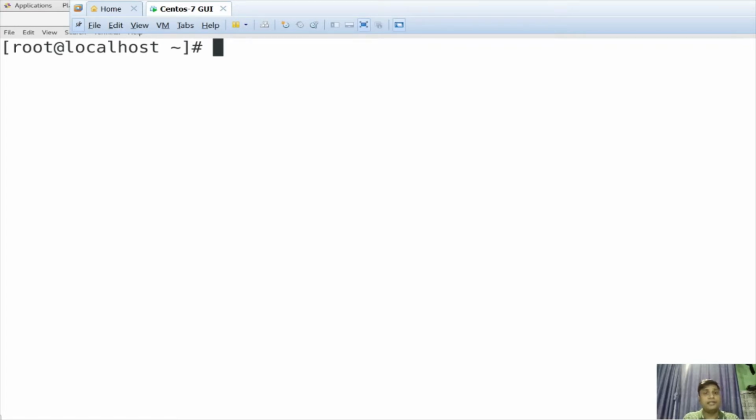We will edit the file where the interface configurations are available. I have remembered the location, so just type the command vi /etc/sysconfig/network-scripts. This is the directory where the file is available.